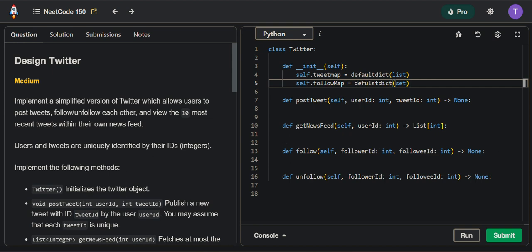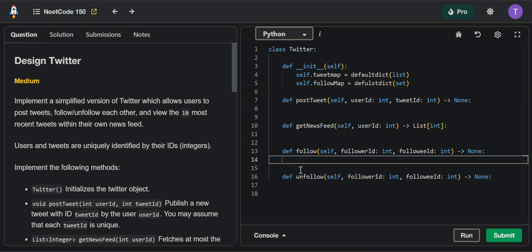We'll first do the follow and the unfollow function because they are very straightforward. So for the follow, the parameters that were given are the follower ID and the followee ID. So who is following who. We are simply going to add to our follow map the key of the follower ID, and we're going to add who is now being followed. So we can simply say set that.